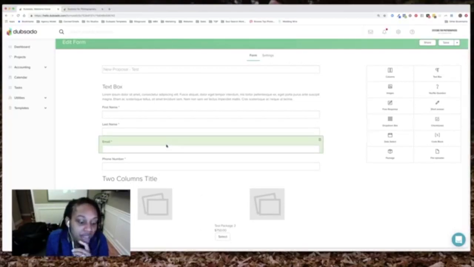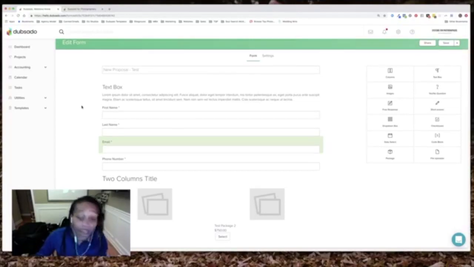I know there was a question, I think in the Dubsado group, of people asking about using this with the scheduler. I would say the scheduler already has some features where a client can pick the date and also make a payment through the scheduler to book. So I would use the scheduler if you want to already have the date selected for your client before they book with you, as opposed to something like this, where maybe they just put down a retainer and then you select the date. It just depends on how you want to do it. There's no right answer. It's just how you prefer to get that information and move forward with your clients. So that's the Dubsado public proposals, and I hope that was helpful and clear enough.